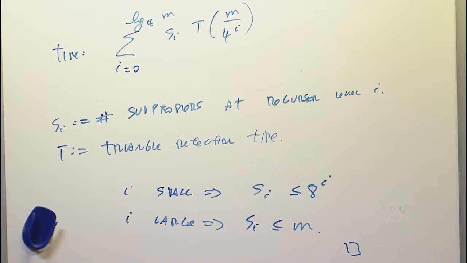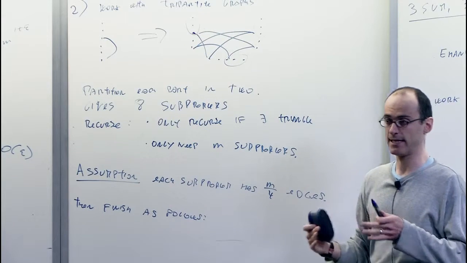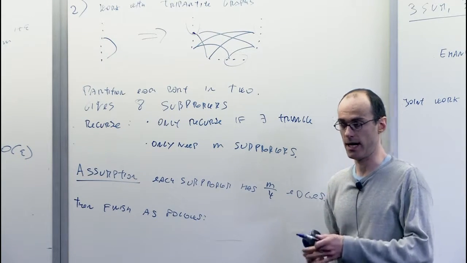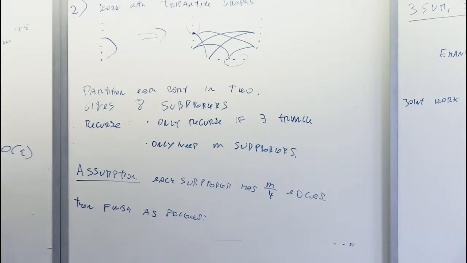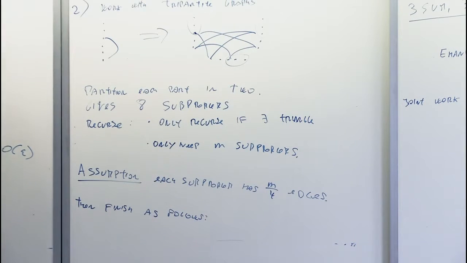And again, this is basically from the previous paper by Vassilevska Williams and Williams. Our main contribution is to port this to the sparse setting. The main hurdle for that is the assumption that each subproblem has to have exactly m over 4 edges. In their context, the graph was dense, so you just split the nodes in half, and this is automatically guaranteed for the right measure. For us, it's not so immediate, but it's not particularly hard.